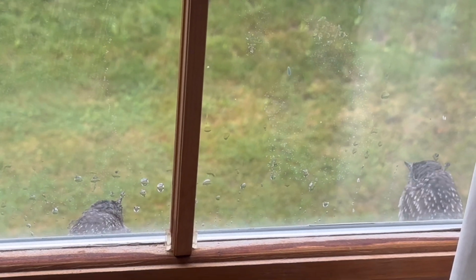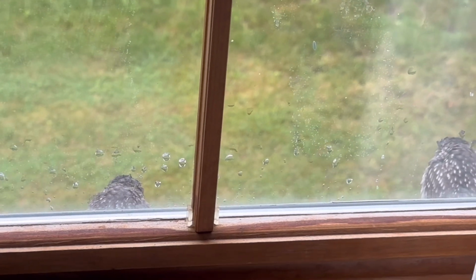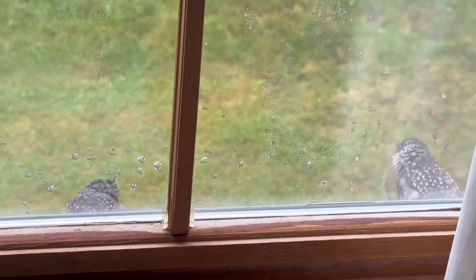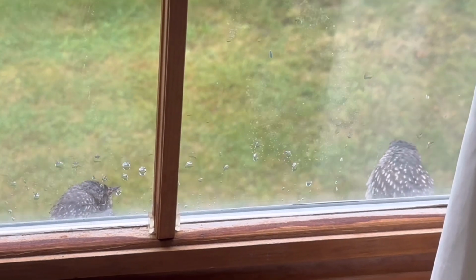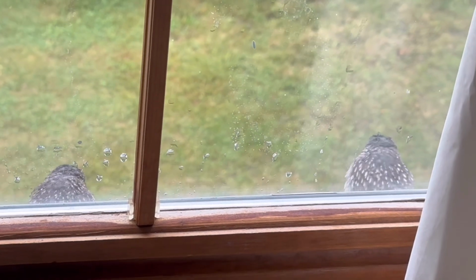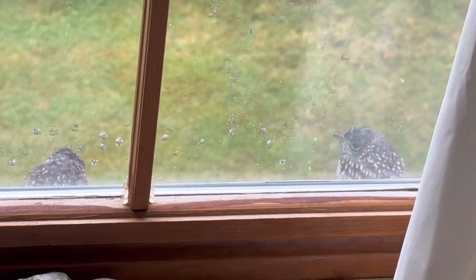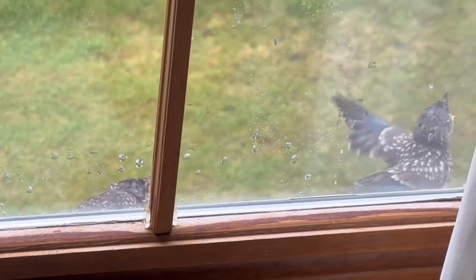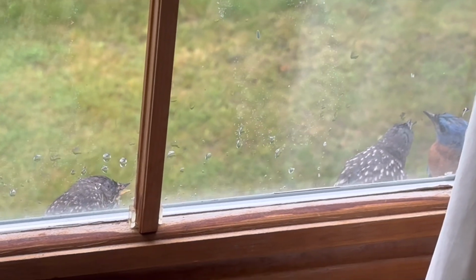And they look almost like English starlings. So I'm thinking, oh, maybe two little starlings landed there. And I go over to the window, slowly, of course, because I don't want to spook them. And I get a closer look, and they have little spots on them, and I'm still wondering, what are these? I can tell they're little baby birds, but I'm like, what are these little birds? And suddenly, the mom and dad come flying in to feed their babies, and it's bluebirds.